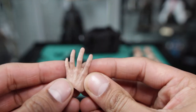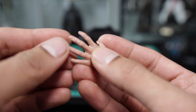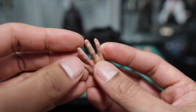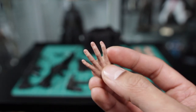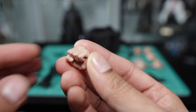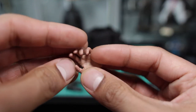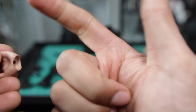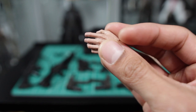Moving on to the hands. We've got a couple of action hands — hands always look pretty good on Hot Toys. Every once in a while I see an exemplary hand, but for the most part they're just really well done. So these are really well done. Got two fists, got a couple of relaxed hands. And then on Neo himself are his gun-holding hands, so we'll see that later. Not too many hands, but that's fine.